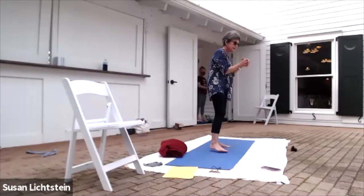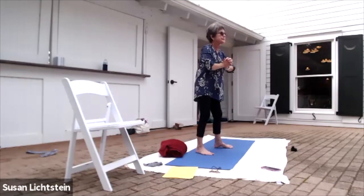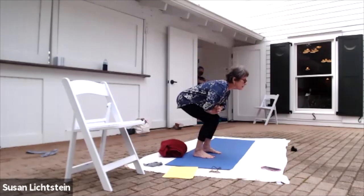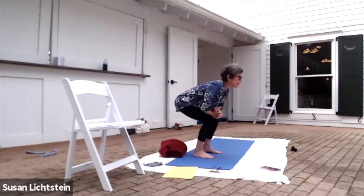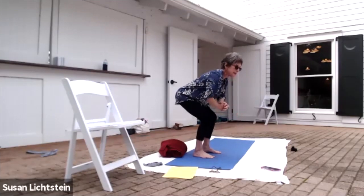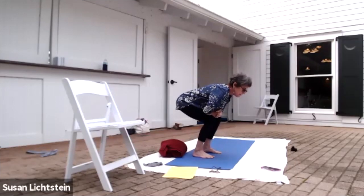Interlace the fingers. I'm going to spread the elbows wide. And I'm going to take a nice inhale. And as I do, I'm going to exhale into a squat. So for many people, this is chair pose. Chair pose can be as deep or as shallow as you want. So find what works best for you.